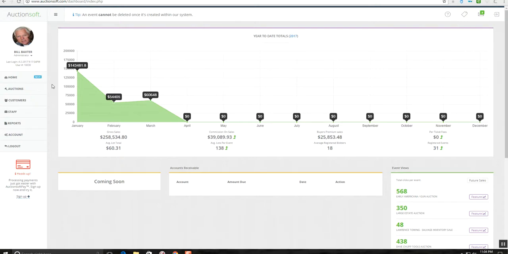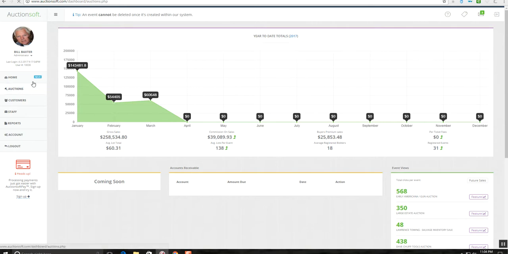We are cloud-based software for live auctions, and we are working on a new feature for our system. We're going to be able to add cataloged items to a live event, not to replace a live event, although you could do that and have an online only auction. But this is basically to add some items of a catalog nature to maybe a live event, specialty items or things that you think are going to bring good money and you want to make them available in a pre-bidding situation.